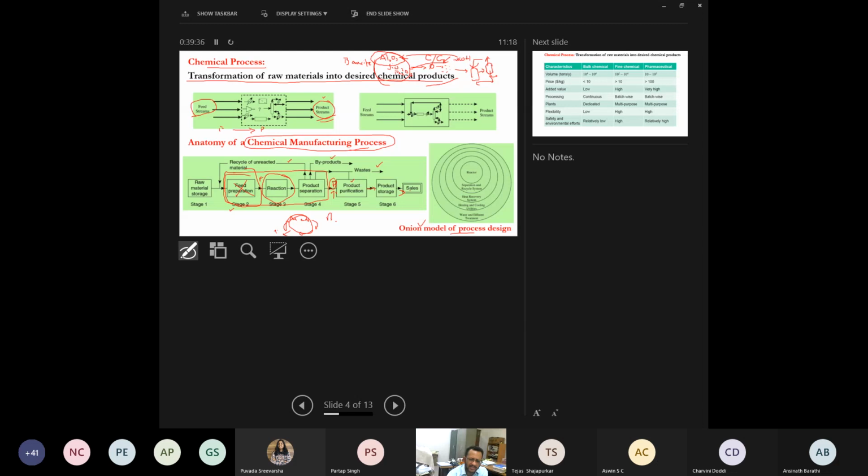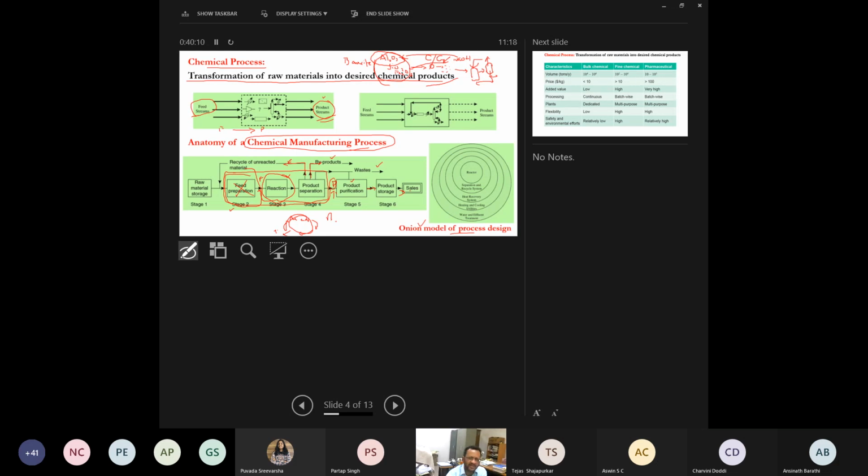Here you have a reactor, that is the heart of the process, as I said. Then followed by a separation and recycle system. Your raw material is recycled, your byproduct is taken out. Sometimes it may be recycled here also. Then the heat recovery system comes. These are all additional things that come to minimize the cost of the product in terms of operating cost.